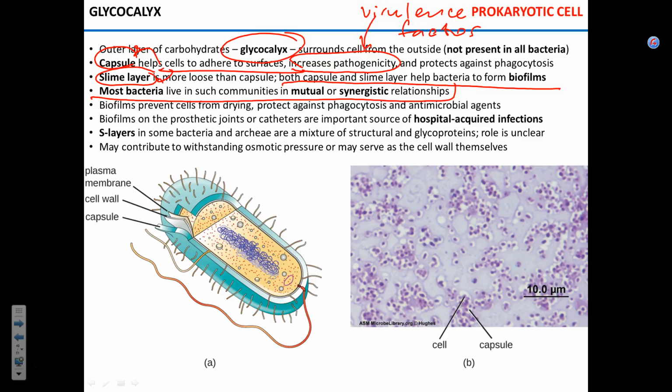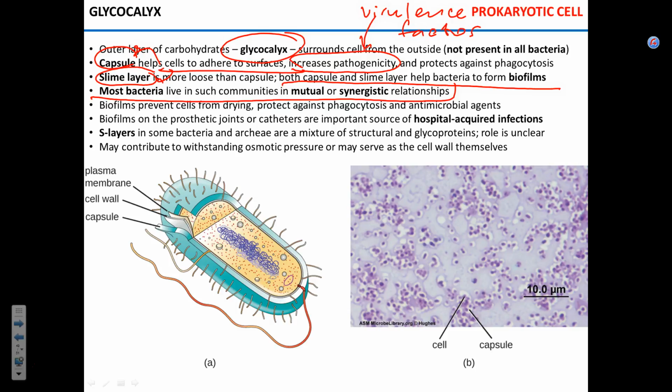Okay? Mutualistic is slightly different. Mutualistic relationships are mandatory. Microbes cannot survive otherwise. And when relationships are mutualistic, it means that both microbes, or 2 or 3 or 5 or 25, they benefit from that relationship. Right? So, in biofilms, all members of the community benefit from being a part of its community.